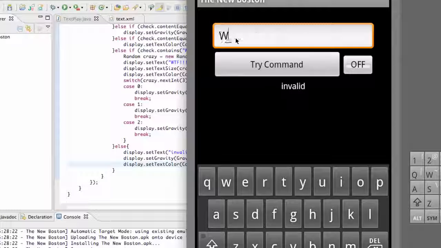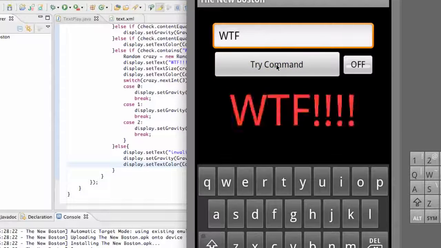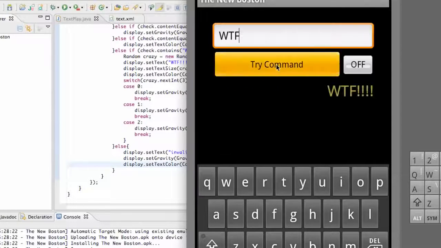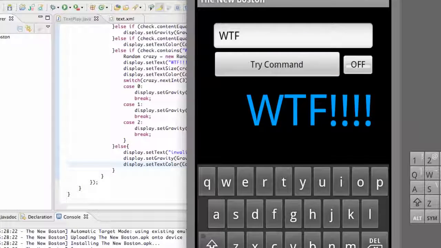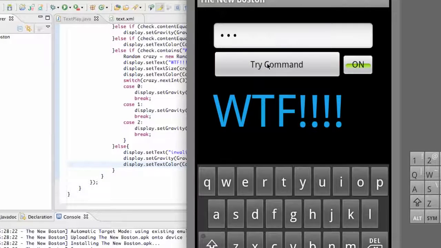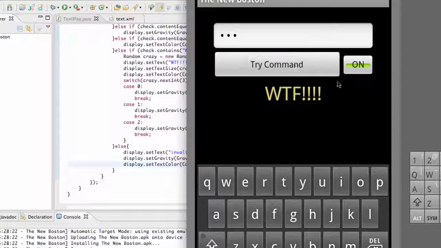And let's try our new method, where's the fridge. And then if we just keep clicking our try, it's going to set it up in a random place, random color, random size, and random gravity for the most part. So hopefully you guys kind of understand the random and basically what this application can do and everything that we've done with it. I think it's a pretty good introduction to Java and working with the text view and how to use some of those methods.